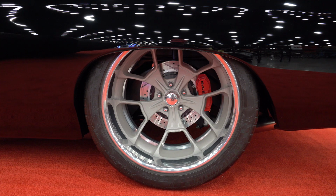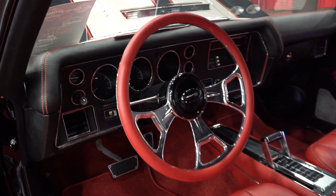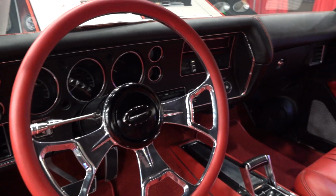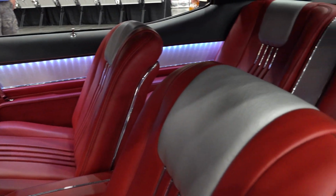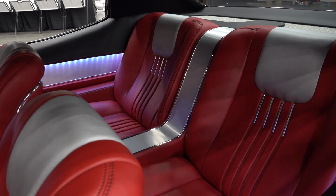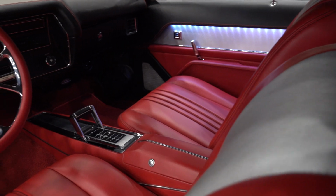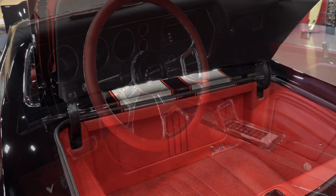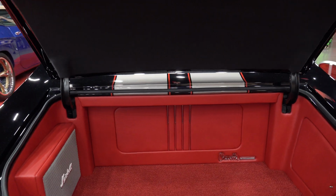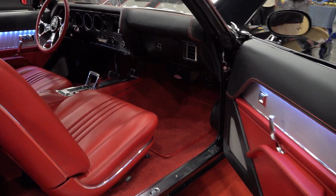So, interior? Interior's done by Pro Auto Custom Interiors. Thank you. I've said it 10 times a day. Steve Holcomb knocked it out for us. Did a beautiful red leather. We have the Chevelle SS dash and console, and he wrapped that. Let me tell you about that console. There's a lot of work in that. Oh, the console. Yeah, I was surprised.